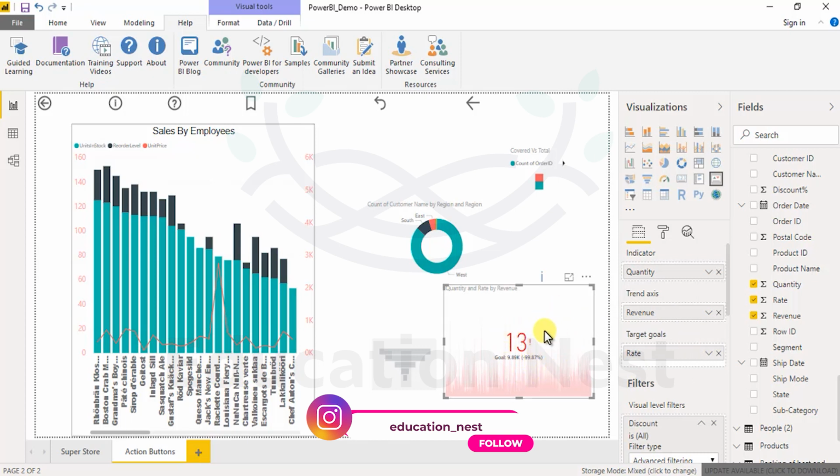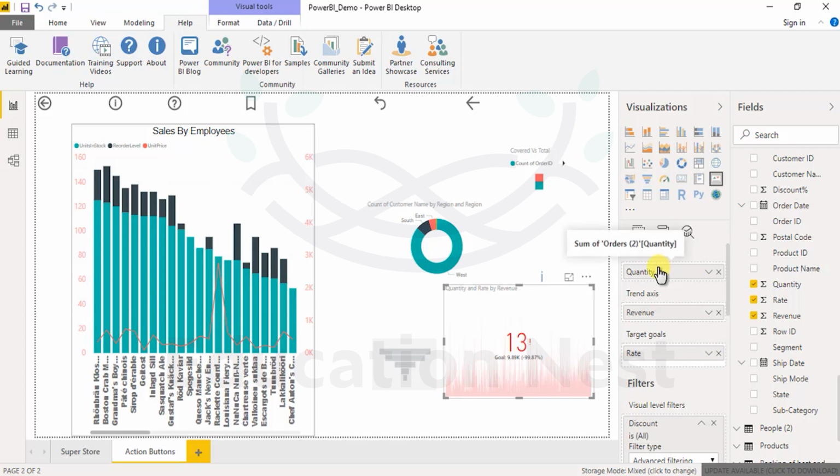This won't be the ideal scenario. The ideal scenario would be revenue versus the target value, which you compare based on quantity. This is something we need to take care while designing it. But what I want to show you is this is a trend, how the products have done in the background. This is a numeric singular value, what you would see. And this is the goal, what you achieved.